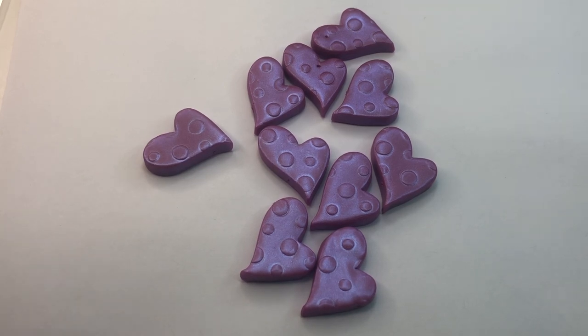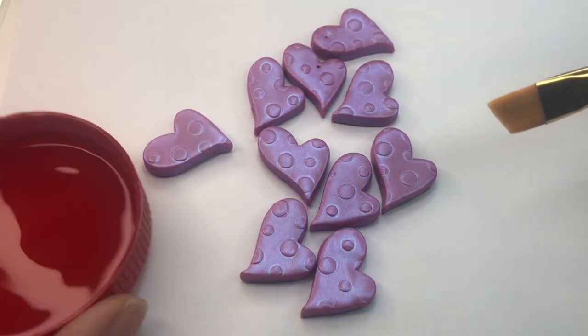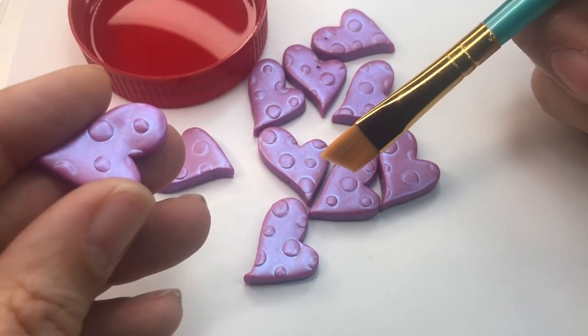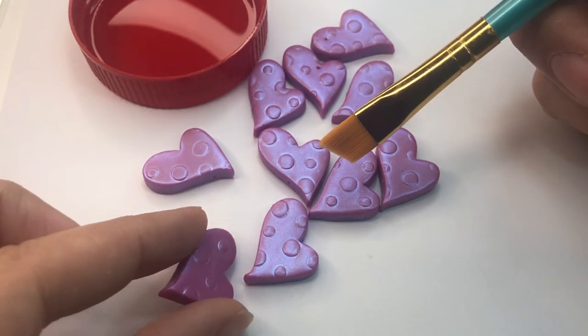it takes a while for them to cool, and then I'll have to string them, and I think I'm just going to take the easy way out and paint on the finish. So I poured some into a cap. This stuff smells great too, by the way. And it's like $6 a bottle, and the bottle's huge, $7 maybe. These are still a little warm. I'm going to wait until they completely cool, and then I'll paint on the finish.